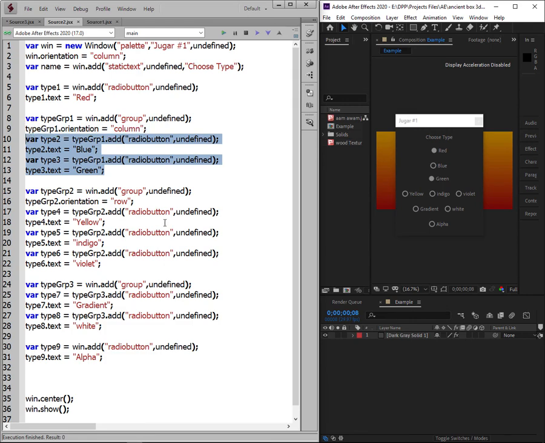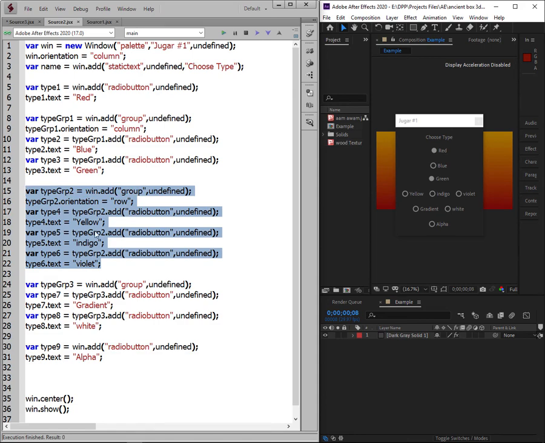If I move to the next group, we have group 2, and now we have the orientation set to row. One group and its elements have the orientation set to column, and this group and its elements have the orientation set to row. That's why yellow, indigo, and violet are in row format.